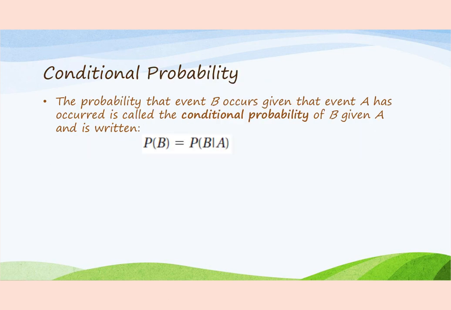All right, conditional probability is the probability that event B occurs given that A has occurred. So it's called conditional probability. And the symbol for it looks like this. The probability of B occurring after A has already occurred looks like this: P in parentheses B/A. And so that is the probability of B given A already happened.